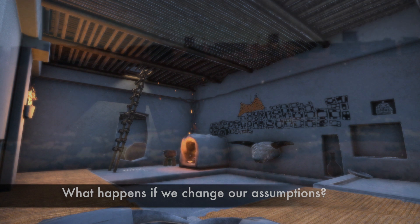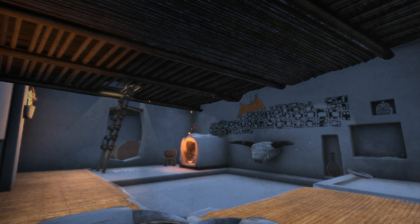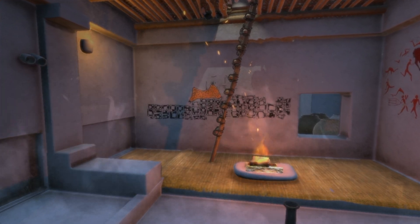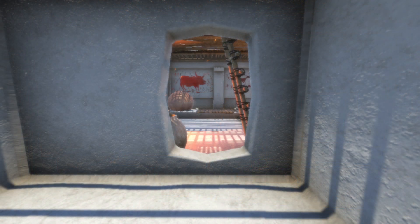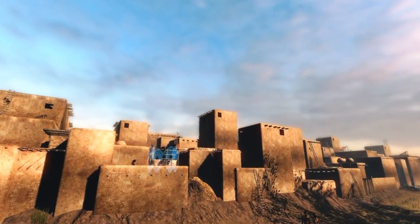For instance, we can change the details of the visualization. Perhaps the user will adjust the indoor ceiling height. As the ceiling moves up and down, other aspects of the virtual environment would be affected, like the density of smoke in the room, how the room could be used, and how many people it could have held. The user can experiment with where doors and windows are located, and where cave paintings are drawn, or whether the landscape undulated, always with the goal of better understanding how life was lived there.